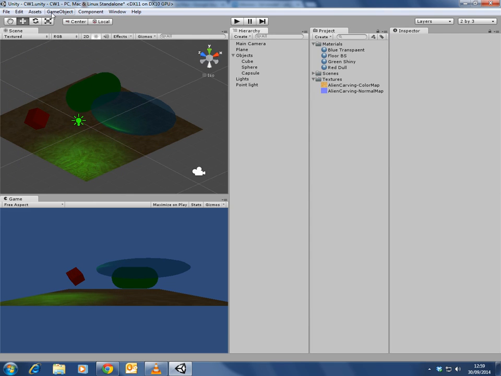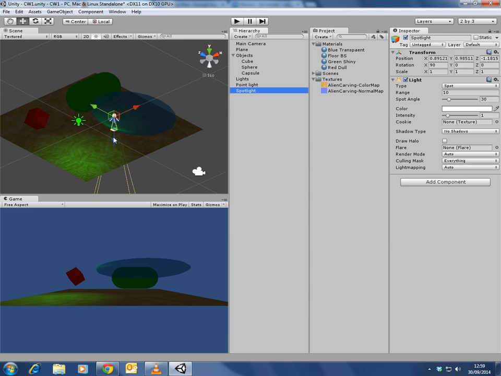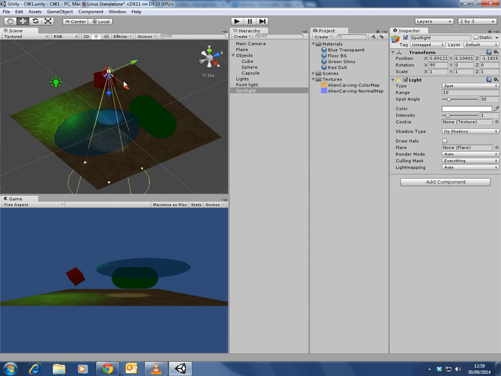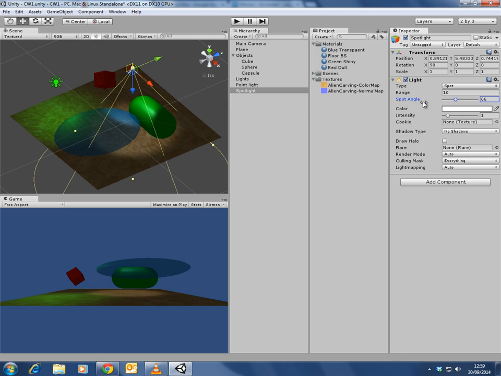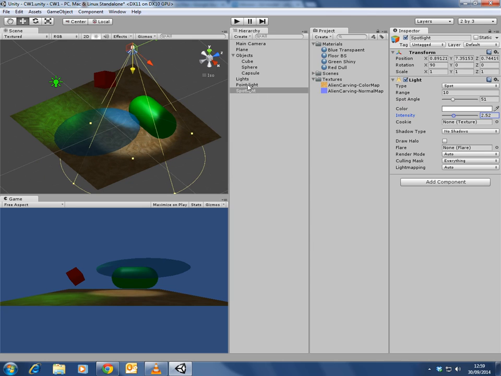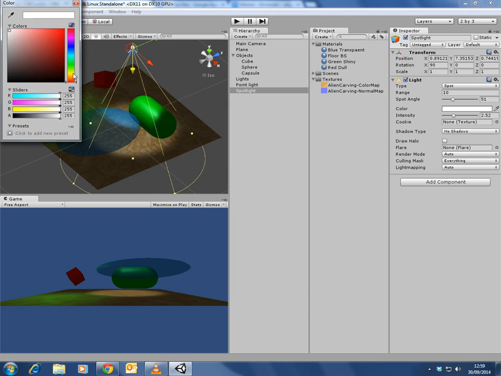But we can also do another light. Let's stick a spotlight in, why not? So grab that and bring it up above the plane, spin that around, have a better look at it. Now that is a little bit boring, it's not very useful as a light, so let's increase our spot angle so we can have a better spotlight, maybe bring it down a touch, and just boost up the intensity a little bit. Now let's also change the colour. I don't know, let's have a nice bright yellow light.